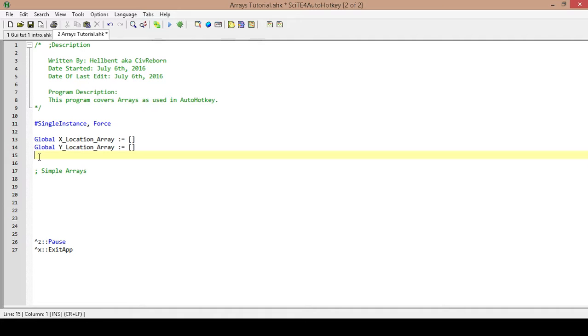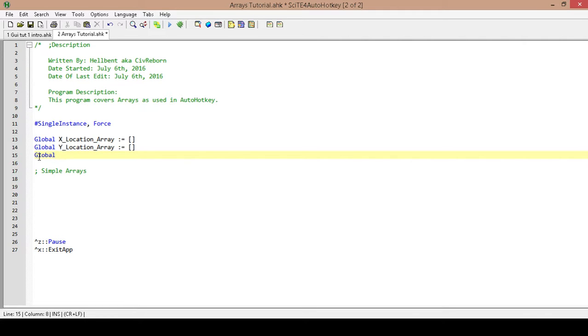Now what I'm going to do is create a counting variable, and once again, if you don't know what counting variables are, go back and watch the tutorial on variables. Normally I don't really need to make this variable a global variable, because usually with these kinds of variables, they're more local.